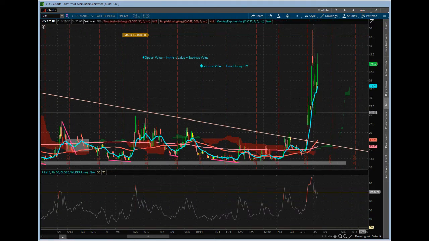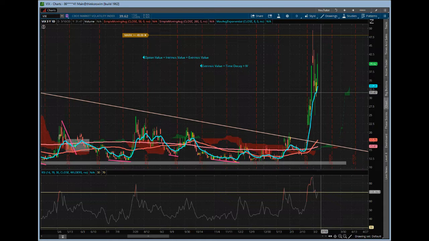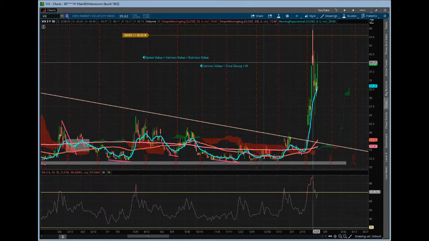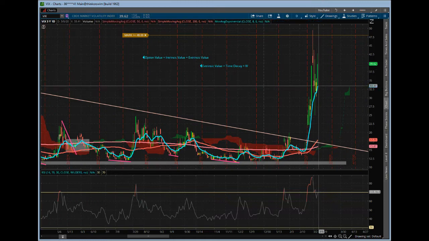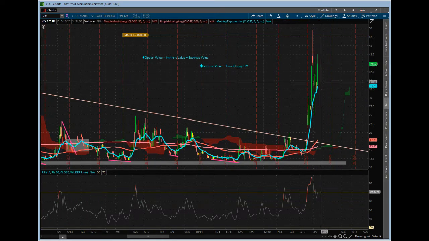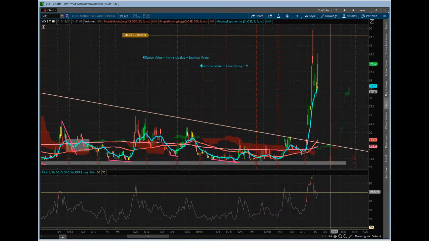So we want smaller candles. And what else do we want? We want that VIX to be lower. Right now it's really high up. It's the pulse of the market, the pulse of the fear of the market. So if it's way up here, the fear is high, the nervousness is high, the volatility is high. So we want this thing to get back down below normal ranges.